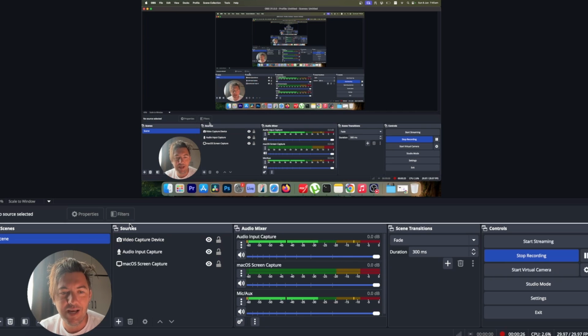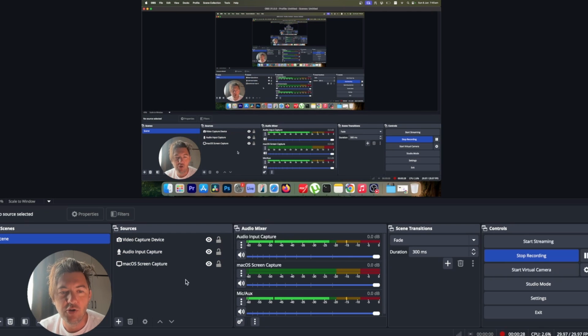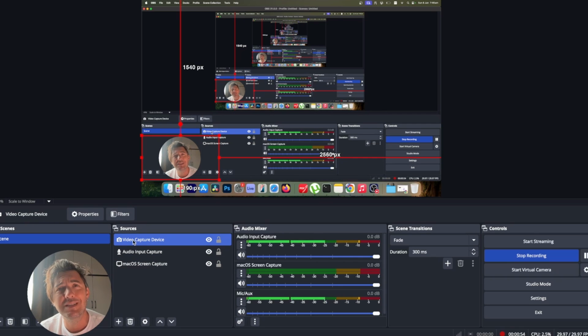So what you're gonna do is in the sources section here, you're gonna have to set up essentially just one main source if you already have it. Generally when you already open the program, these capture files are already here. It should automatically already start recording your camera. But look, if it does not, down here, the little plus sign lets you add more sources. If you were setting up a brand new one, you would go sources and then video capture device, and then you would select the device, whether it be a webcam that you've had, maybe it's a Pocket 3 or it's just a webcam on your computer.